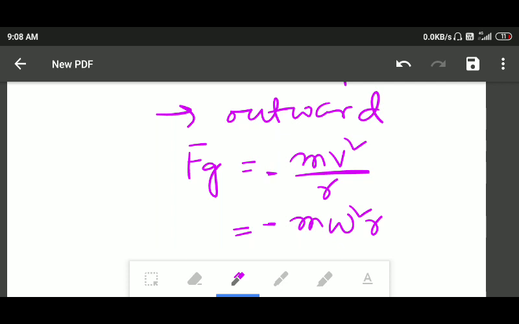Okay, so this is the very basic concept of centripetal force and centrifugal force. I hope you have got the difference also. What is the difference between these two forces, right? Next, we move on to the banking of a road, whatever forces are responsible when you are taking a turn on a road. Let me just move to the next concept.